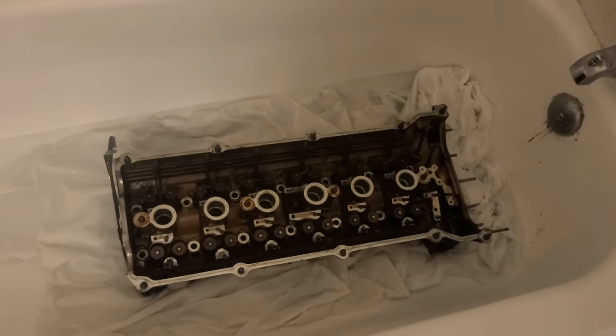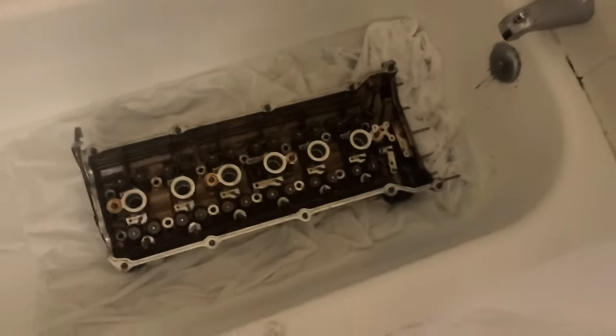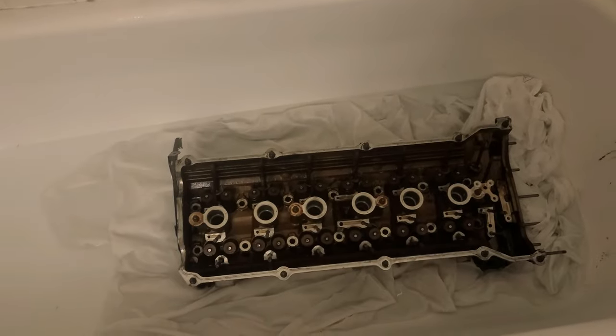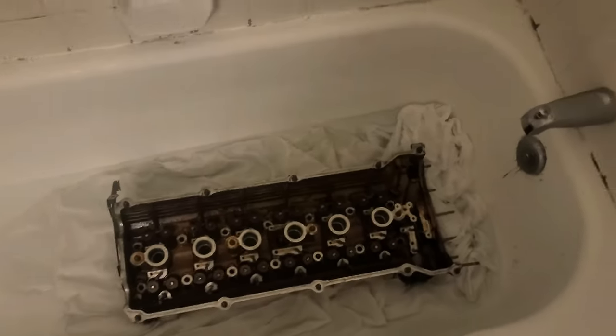If I had a wife here, she would kill me for this if she found this in the bathtub. But this is my wife, BMW, be my wife. Exactly. We're gonna clean it here and we're not gonna rush on this. This is gonna happen over the weekend. It's gonna remain here, and I'm just gonna take a shower in the shower area, not in the tub area. So, that's it.